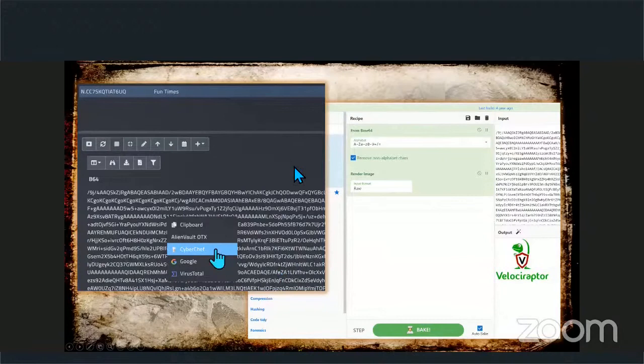You've seen it a couple times now, but to show you again, we've got this context menu here, and we've got some base64 encoded data over here. We can just simply click the CyberChef right here, and then we can pop that over there and start working on it as we wish. It's super clean, super fast, but you do have to be aware of some constraints, like Matt mentioned before.